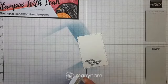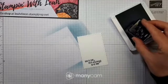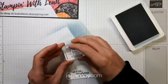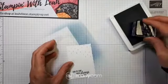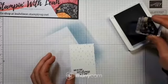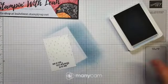All right, so I'm going to bring in my Seaside Spray again, and we're going to stamp some raindrops. All right, so here we go. Make sure they're the right way up, and I'm going to try to kind of stagger them so that it doesn't look like I just took the block straight across. All right, now one more down here. Okay, so there we have it, a bunch of little raindrops on there.